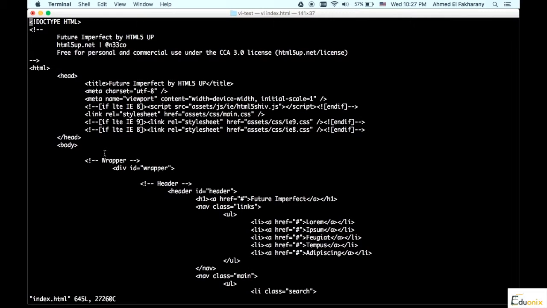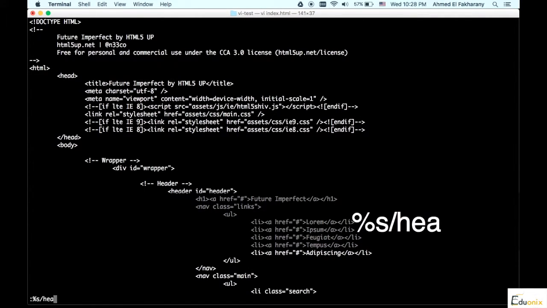So we need VI to confirm the changes for us before we proceed, in order not to make unwanted changes. A way to do this will be colon, percentage, S, then head, replace with header in all file, but confirm before making the replacement.